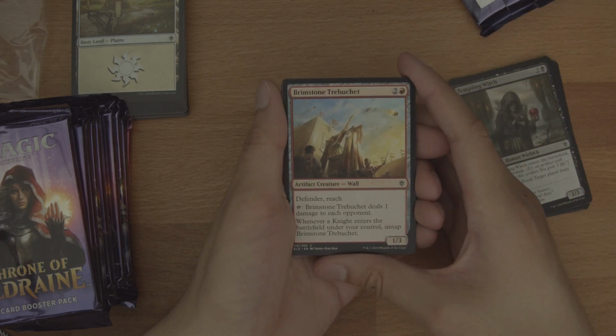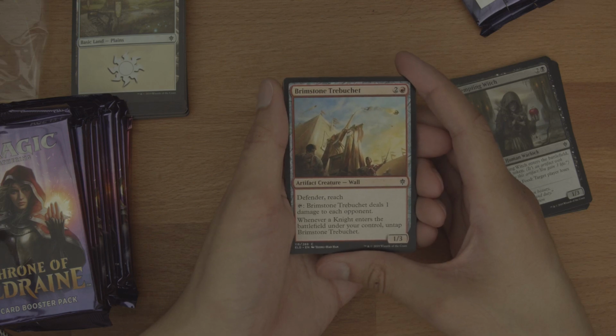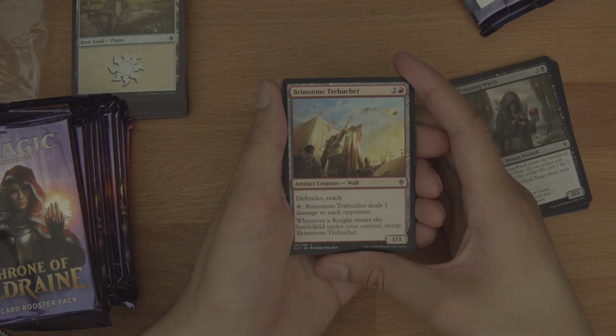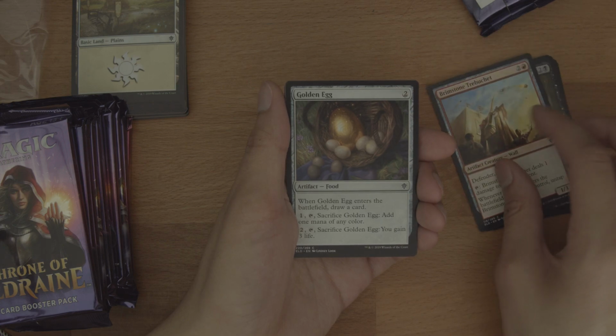Brimstone Trebuchet. 2 and a red for a 1/3 wall artifact creature with Defender and Reach. Tap: Brimstone Trebuchet deals 1 damage to each opponent. Whenever a knight enters the battlefield under your control, untap Brimstone Trebuchet.